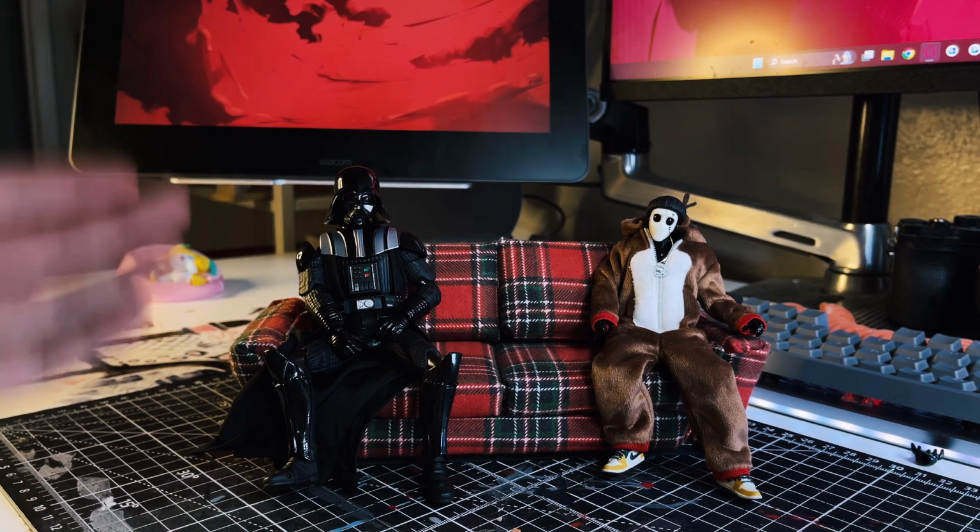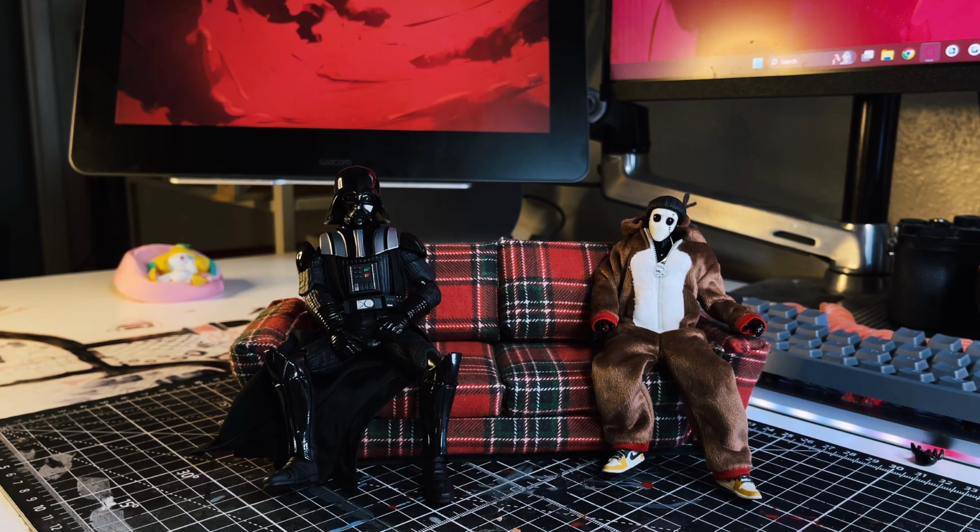This Vader figure is a welcome addition to help celebrate the holiday, and I'm glad to have got it before it sold out, because woo, again, those prices.